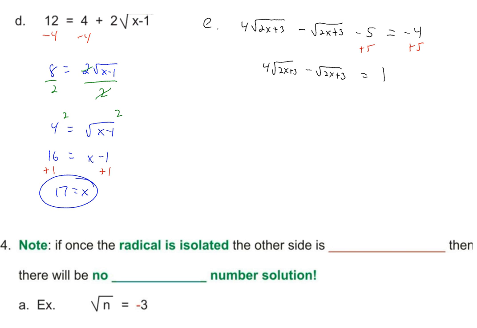Anybody else have an idea? Brendan? You have to solve the thing under the... Can't get to it yet. That's locked away in that radicand. We can't get to it. Anybody else have an idea? Luke? Can't do it yet because there's 2 things on the left. We don't have the radical isolated.